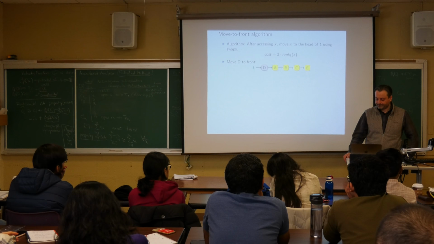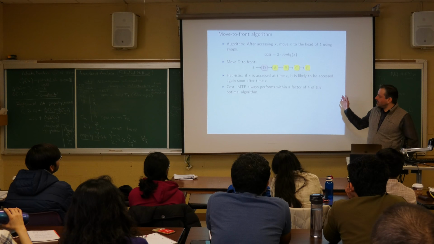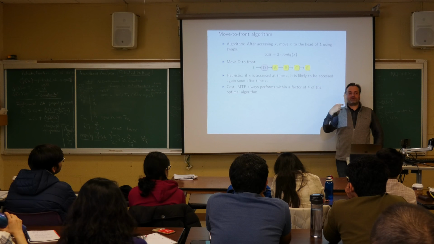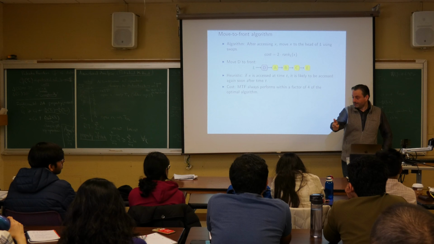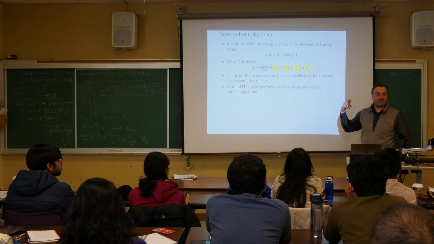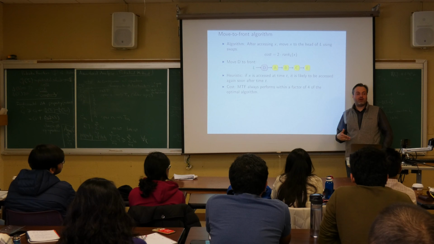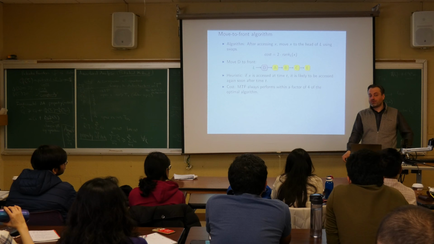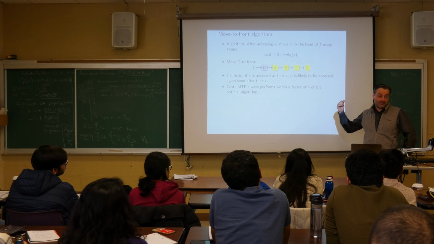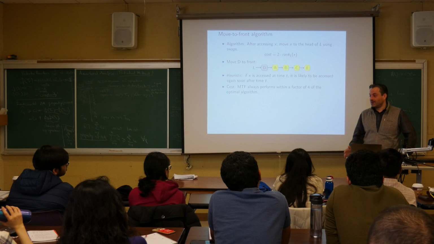So, move to front, as I said, moves things to the front of the list. What we're going to prove is that the running time between my algorithm, move to front, and the optimal algorithm differs by a constant of 4, which, if you recall asymptotic bounds, a constant in terms of a bound means the same asymptote. If that is an n log n algorithm, this is also an n log n algorithm because you just multiply by 4. It's not worse than 4 times more operations. Now, you could say in production, 4 times is a significant thing. If that takes 1 million or 3 million steps, this will take 12 million steps. But at least asymptotically, it's not n squared versus n log n. It's just a constant factor bigger. And the constant is 4.